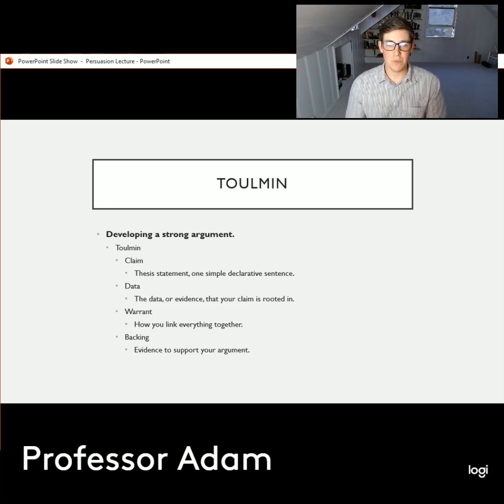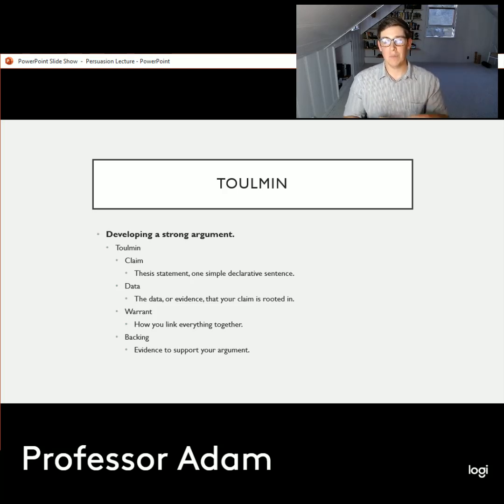Now, the last bit of the Toulmin model that we need to be concerned about for this class is backing or evidence. So this is the outside evidence we bring in to support our argument. So for this particular speech, you need to have 8 outside sources. This is where you would do your research. You're going to bring that information from the outside. You're going to gather it together. You're going to dissect it, pick it apart, and ultimately use it or not for your speech.